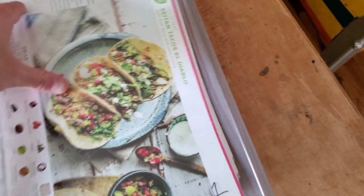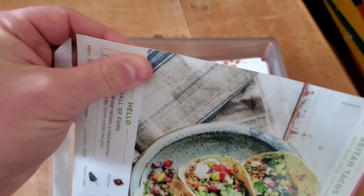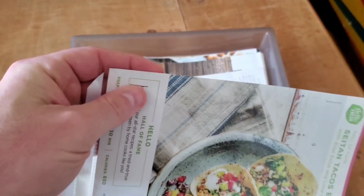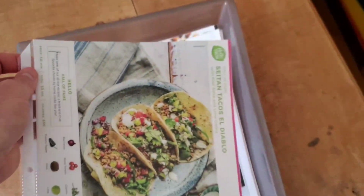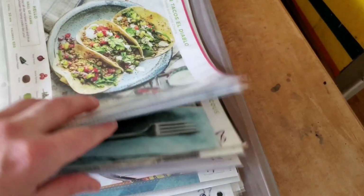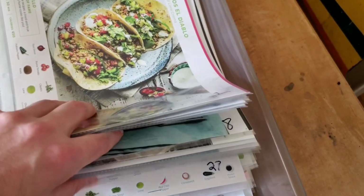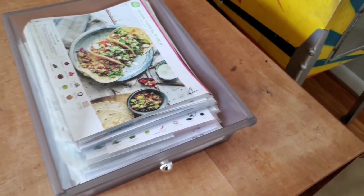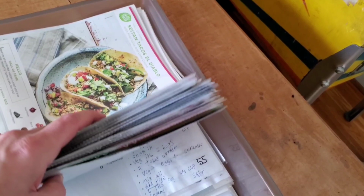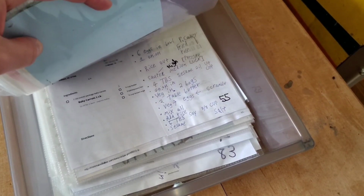So I just got a bunch of these little plastic sleeves. These aren't laminated, but it's the same material as a laminated sheet. You just slip the paper inside of it, and then I stapled it in so they would stay put. And this is our recipe book, where everything is already labeled by page. I actually have a spreadsheet that lists each recipe's name and what page it's on. So if I want to cook something, I just go on the spreadsheet and press Control F. If I type in, like, soup, it'll spit out all of the pages that have a soup on it.